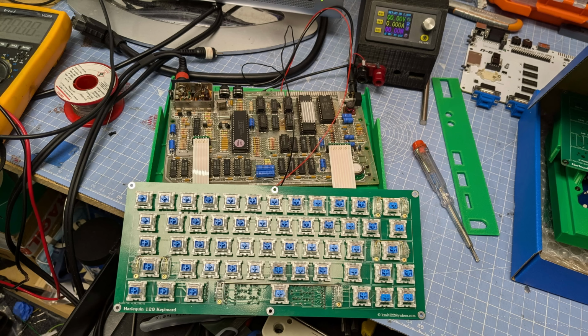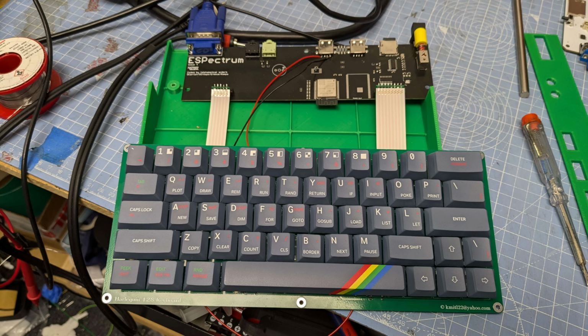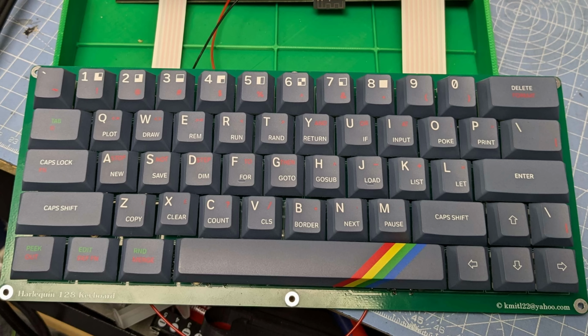I've seen a few early test prints of the Mechtrum Plus, and it does look amazing, and it will bring the extra functionality the original Plus keyboard gave us, with extra keys like the cursor keys and a delete key. So maybe I'll end up selling this one for charity one day so I can upgrade to the Plus. But for now, I think I'm happy with the Deluxe. I'm looking forward to having this around to use day to day, and eventually I'll fix whatever's wrong with the Harlequin and put it back inside this very special case.